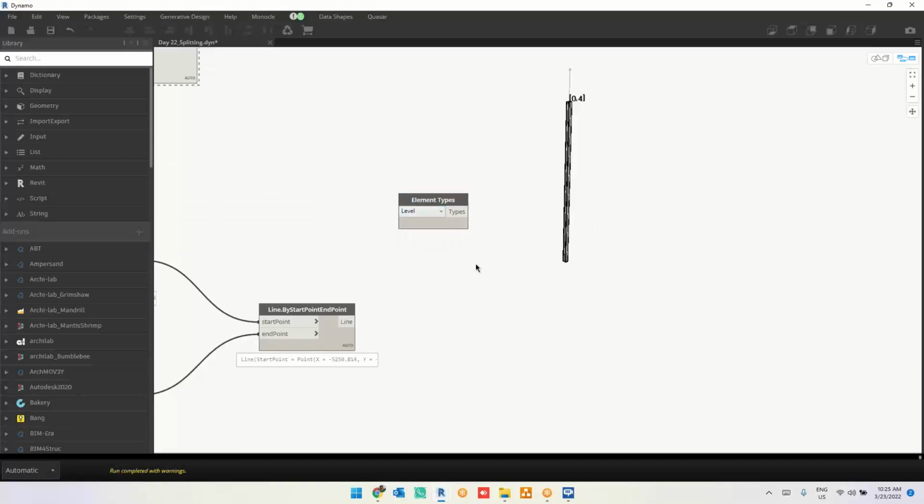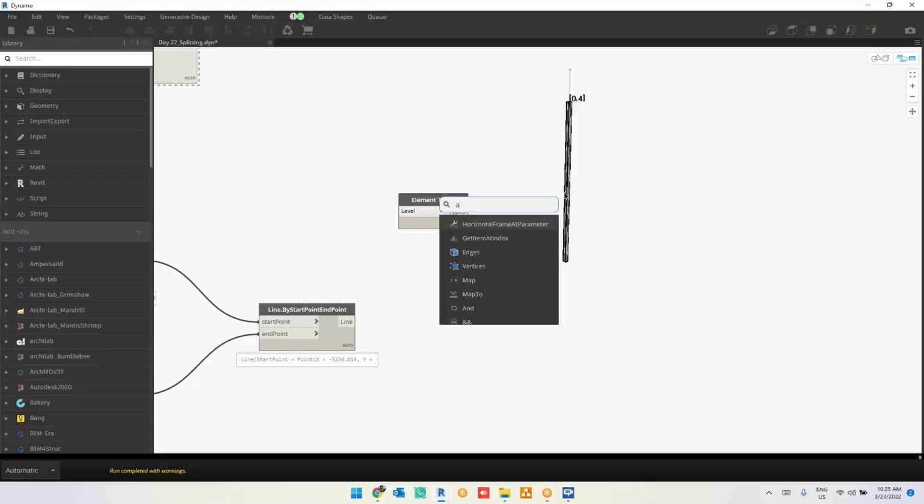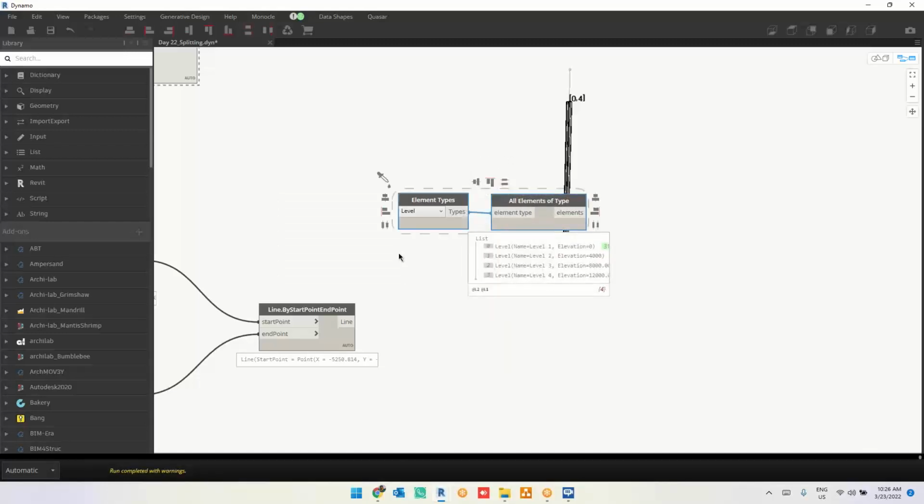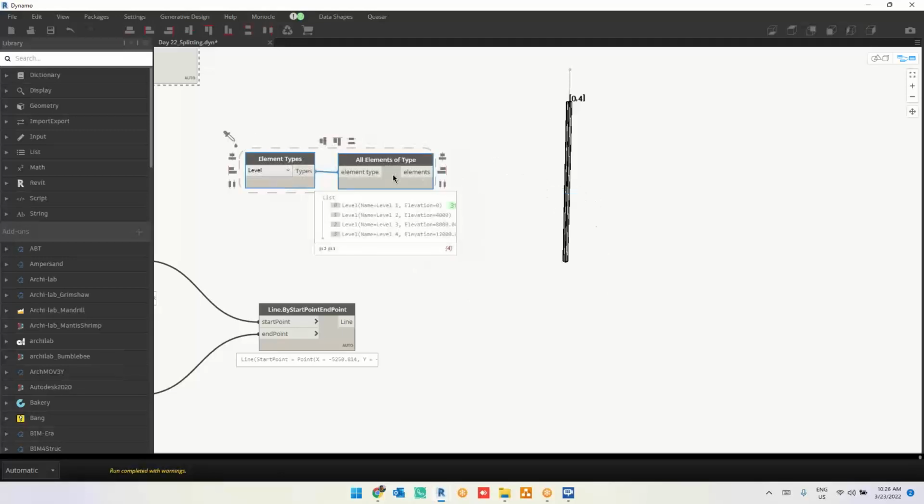Okay, then all elements of type. So I have a total of 4 levels now. Wherever we have levels, it has to be split exactly at those level points.